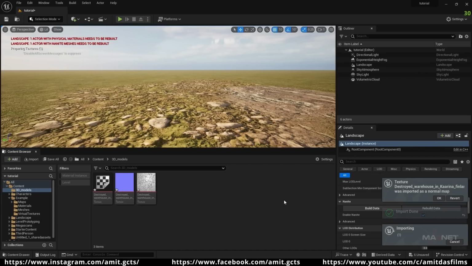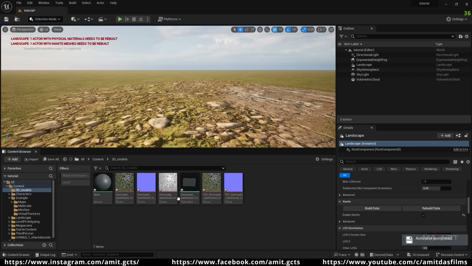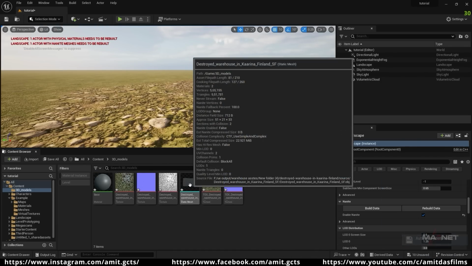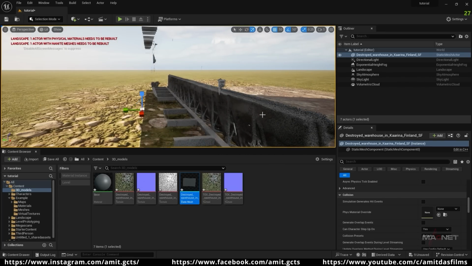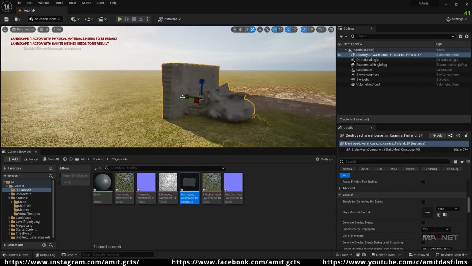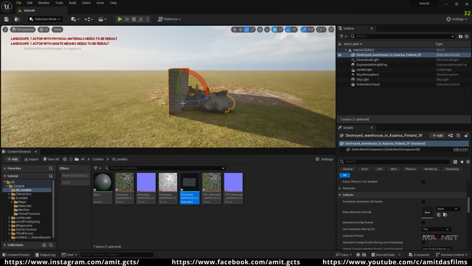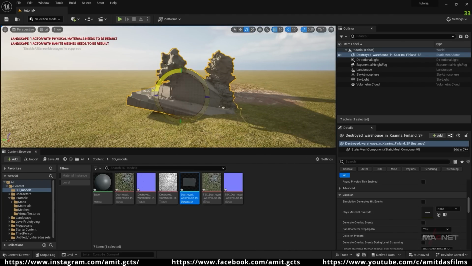and then we just drag it over here and click on this import. It will take a little time to import this OBJ file. So here is this file, it's just going to bring it over here, and as you can see this is very small, so maybe we're going to increase its scale. So press R and then we increase its scale, like this, and you can see that it's not aligned properly, so we're going to rotate it also, like this.